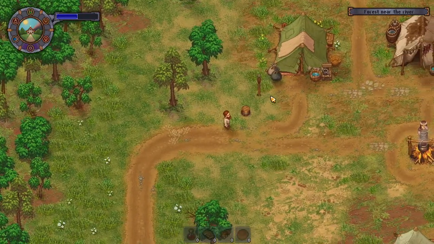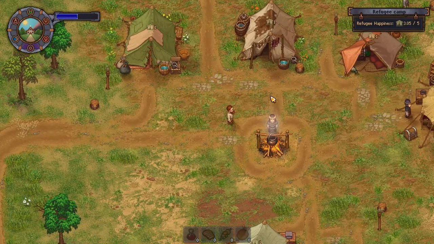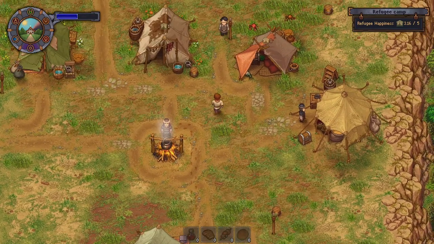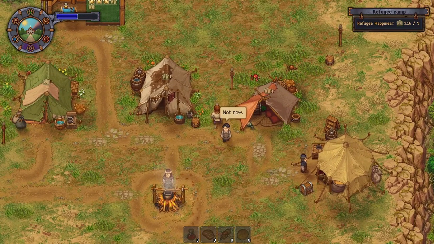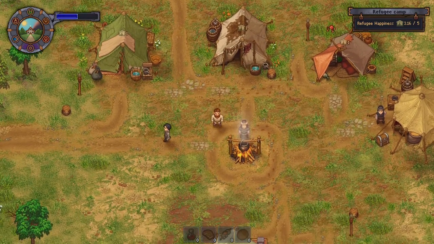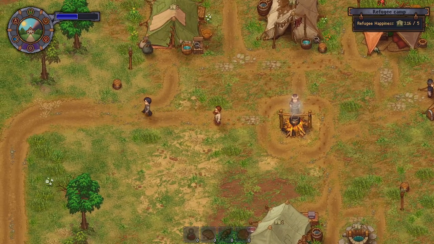Refugee camp. Hey my dudes, how's everyone doing up here? Where's the guy we need to talk to? You guys aren't that happy. You! Not now. Rude. Talk to me!